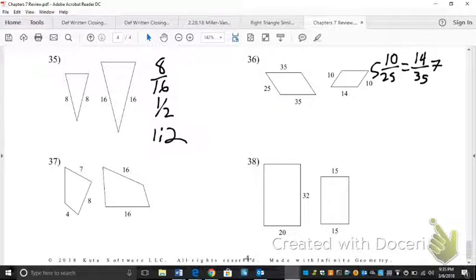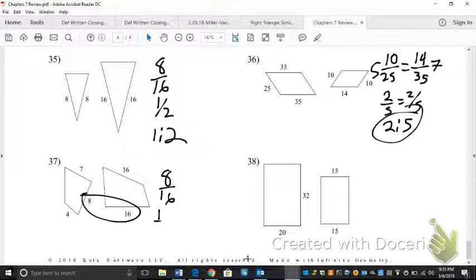If I had only done one of them, I'd end up with the wrong answer, either 14 over 25 or 2 over 7. This way I factor out a 5, factor out a 7, and I end up with 2/5 for both factors, so that's going to be 2 to 5. It's going to be the ratio.